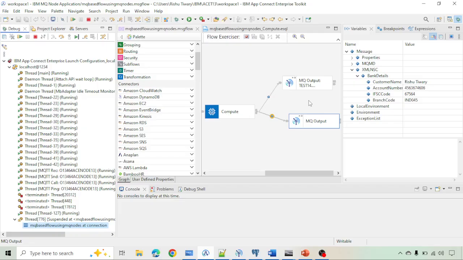So when we select the transaction mode as yes in the MQ output, and we are propagating a message to many different MQ output nodes, or even a single MQ output node, what will happen after writing the message to this queue? Suppose here I am using two MQ output nodes. After writing the message to this queue, we will not see the message in the queue because my transaction is not committed.